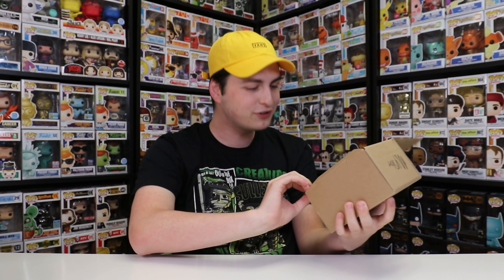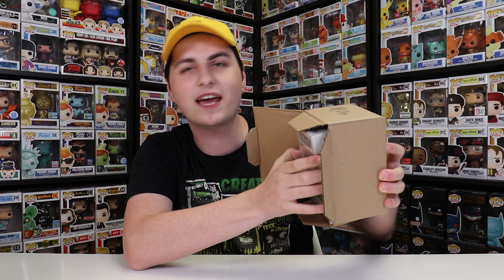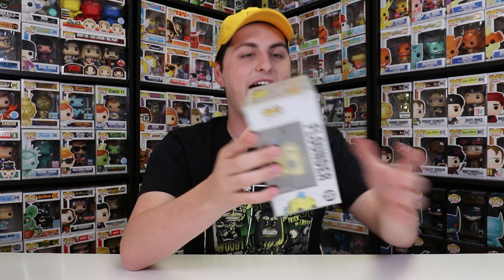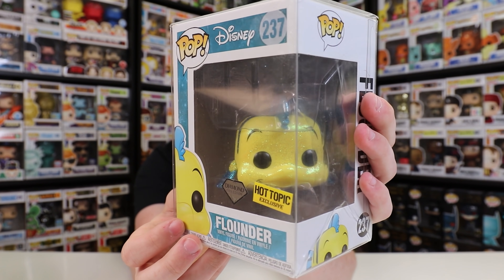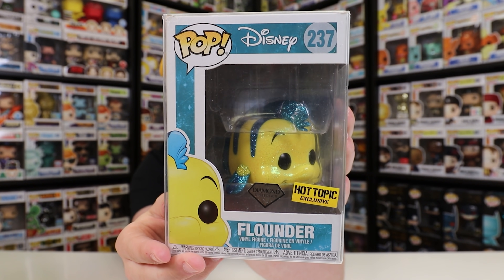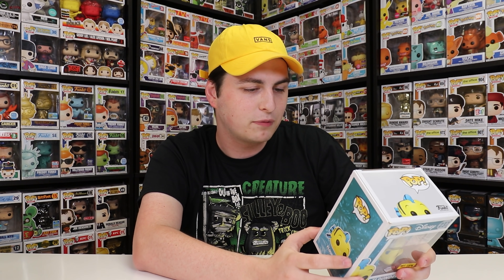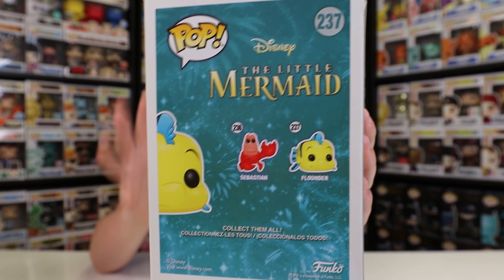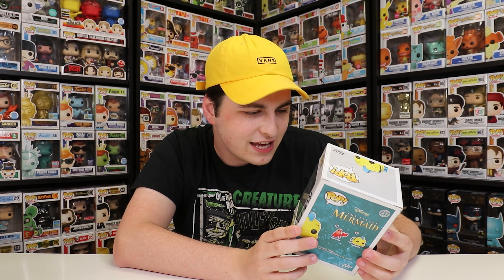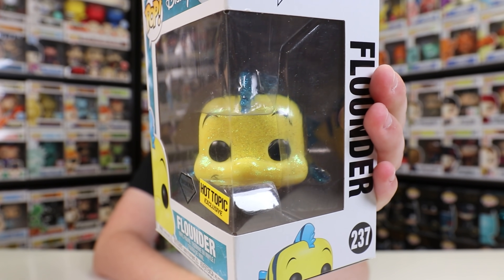It is Flounder! This is a cool one. I believe this pop is the only one that I didn't pay for — he was nice enough to gift me this one. I remember seeing it at Hot Topic for a little bit, but I didn't pick it up and it sold out, and I kind of wanted it after. This is the Diamond Edition version where it's just full of glitter, and I really do enjoy this figure. Looking at the back, I feel like this was such a random set for Funko to come out with — there were only two figures in it, Sebastian and Flounder. They could have made more Little Mermaid characters, which they did in the future. But yeah, this really is a neat pop. Thank you so much, Alejandro, for sending this over.